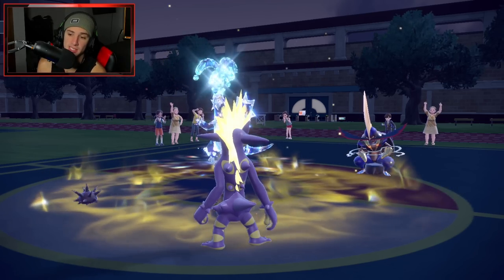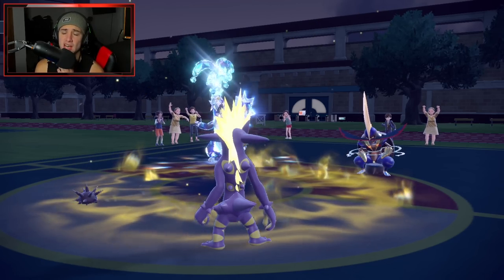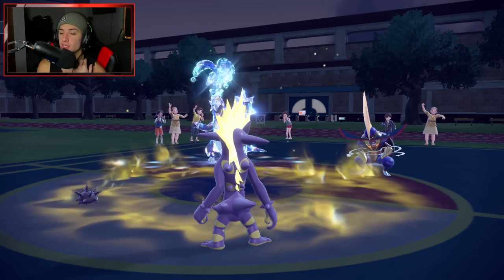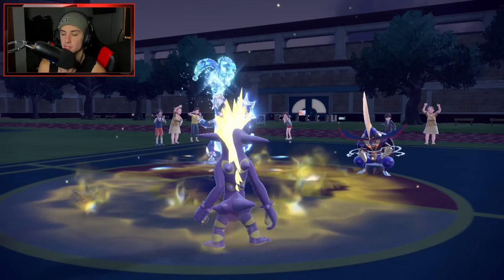And maybe a Zing Zap can KO King Gambit. But King Gambit's defensive stats are pretty solid, I would say. I wouldn't say they're awful. I would say they're above mid, you know? The Bax Calibur protects here. Okay. That's fine.